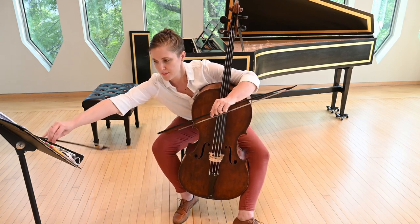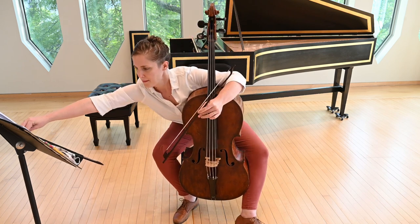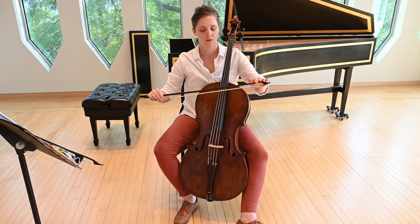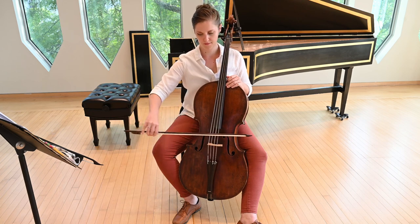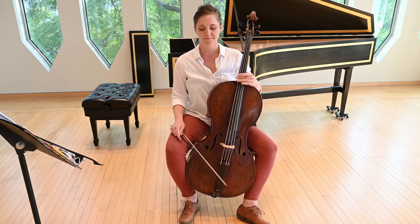If you study historical cello here, you might also come across a classical bow or a transitional bow, which has a slight taper in the stick, which allows a little bit more weight to travel to the tip of the bow, which you might want if you're playing classical period music.